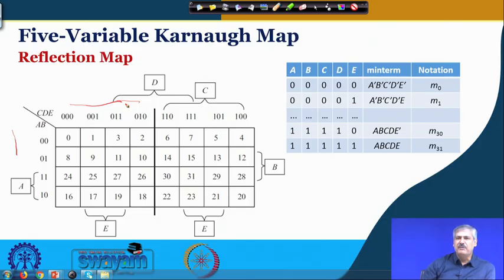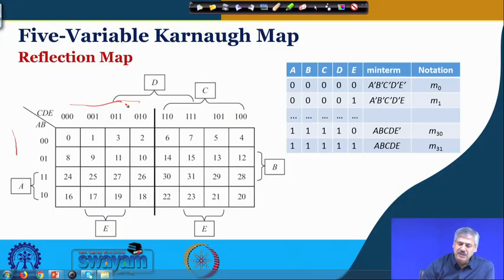But when it becomes 5 variable, the number of these square boxes is 2 to the power 5. Okay. So, that is 32. So, now with this 32, finding logical adjacency is a bit difficult, and one perhaps requires a 3D visualization to understand how this adjacency is established.